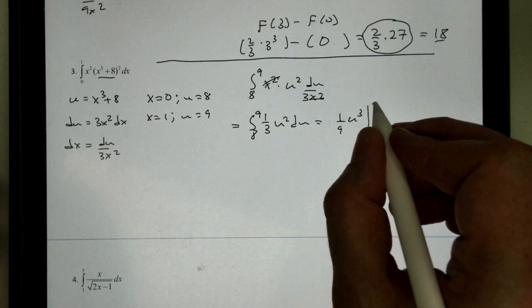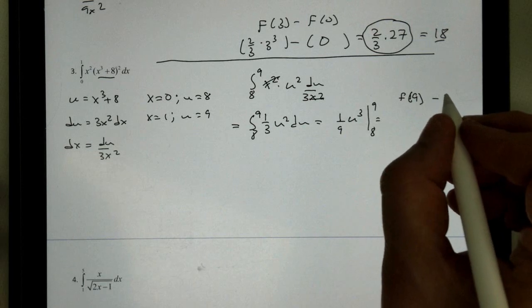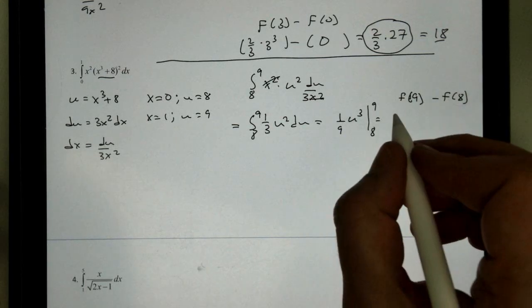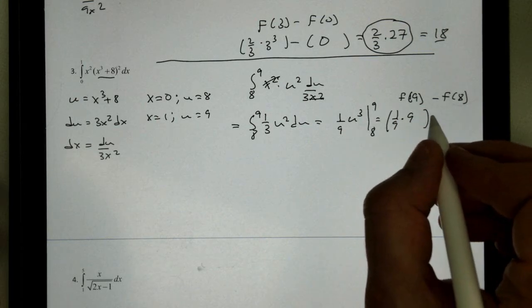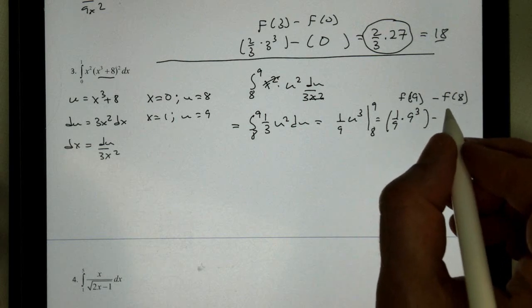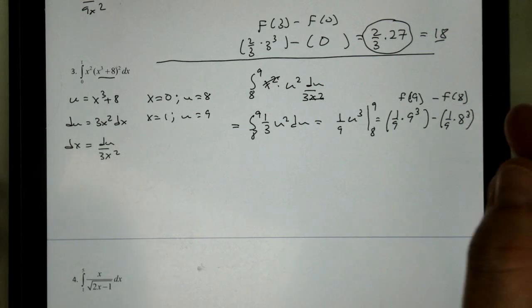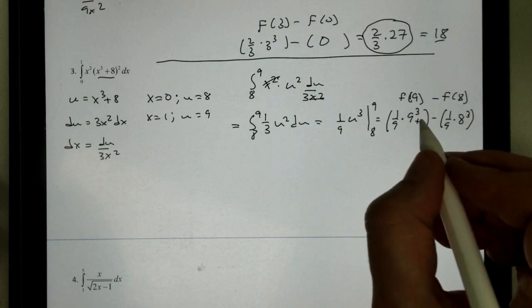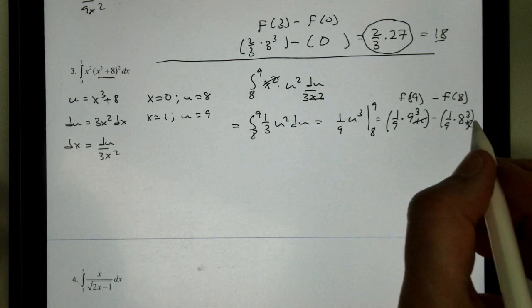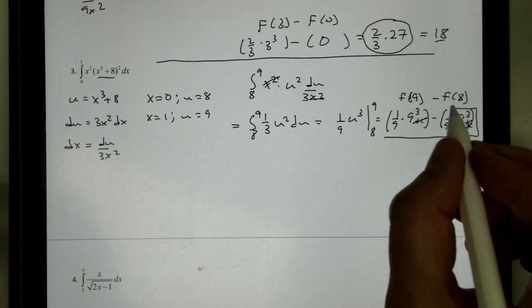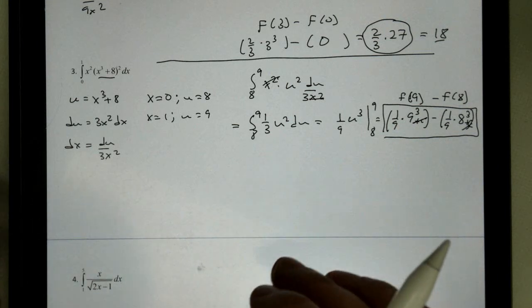So we're going to go from 8 to 9 using the fundamental theorem, FTC, f of 9 minus f of 8. We get 1/9 times 9 cubed minus 1/9 times 8 cubed. So let's talk about what happens at c. Remember, if I put a plus c here, there's going to be a plus c here and a plus c there. Notice we're subtracting and they're the same constant, so they would just cancel out. So we just don't worry about those. And there is our answer. I don't expect you to know what 9 cubed or 8 cubed is, so we're good with that.